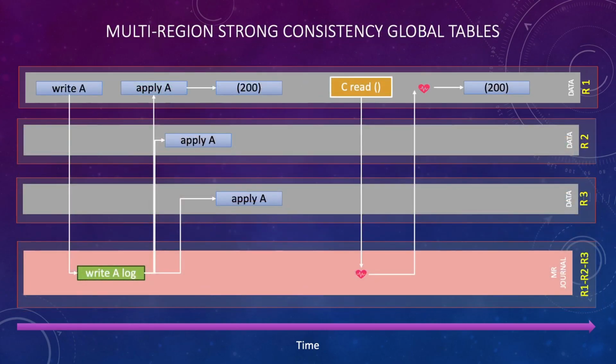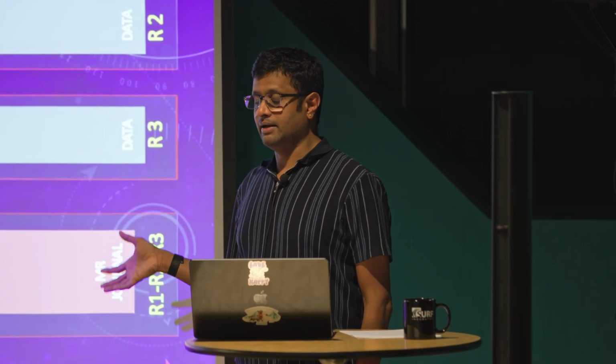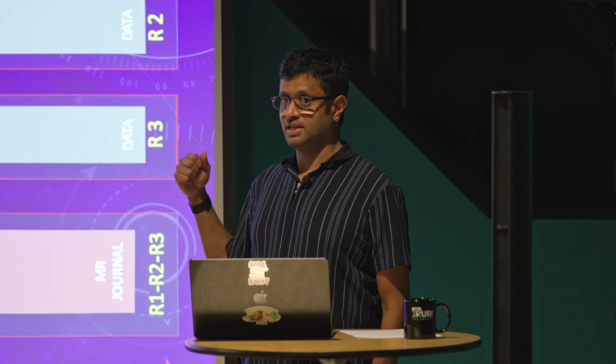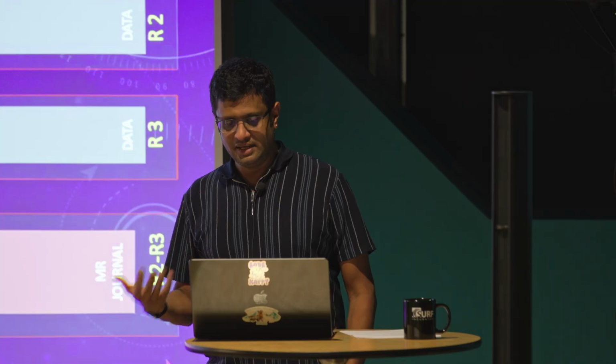This is the strongly consistent read in the region in which you do the write. Also heartbeats today. And we did kind of take this route. It does add a lot more latency for strongly consistent reads because the heartbeat is an expensive operation on the multi-region journal. A write is very expensive.